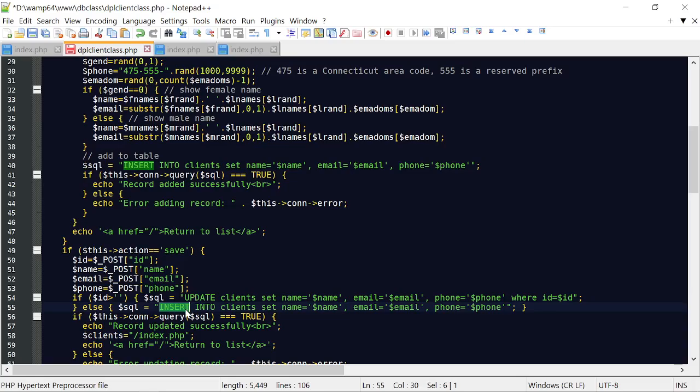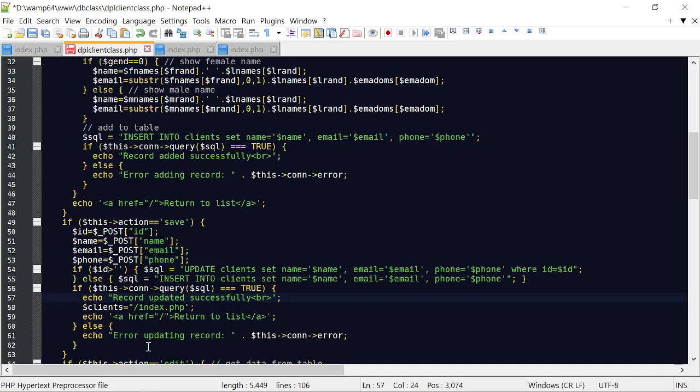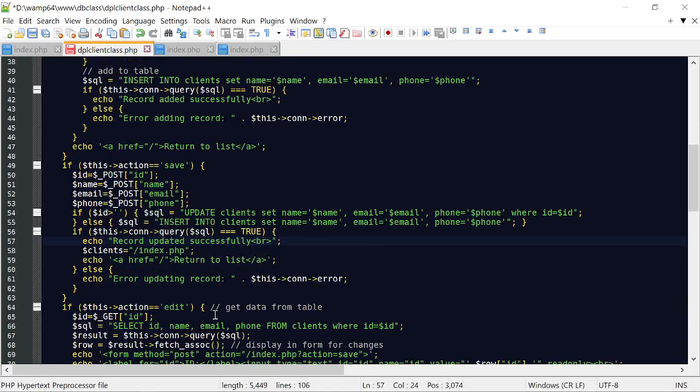And then it does one of these two things, and then it gives you a positive response if it was successful, or an error response if it was not, and it tells you what the error is.